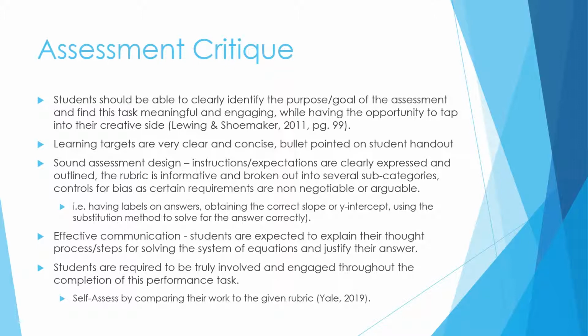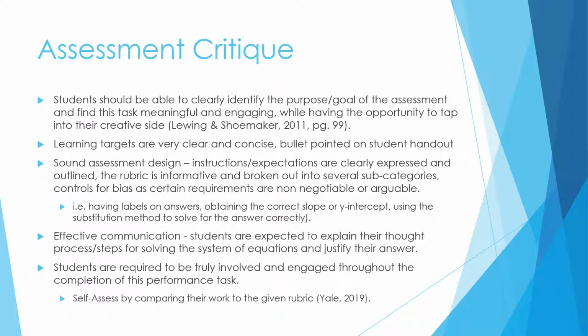When I went to critique my performance task assessment, I felt that students would be clearly able to identify the purpose and goal of this assessment just based on that scenario and the question at the end of the scenario there, which is to help determine which company will be the better deal at the end of the 2 years. I also felt that the learning targets were very clear and concise. I bullet pointed them on the student handout. I believe the design of the assessment was pretty clear and thorough. The directions and expectations were outlined. The rubric is informative and broken out into several different subcategories.